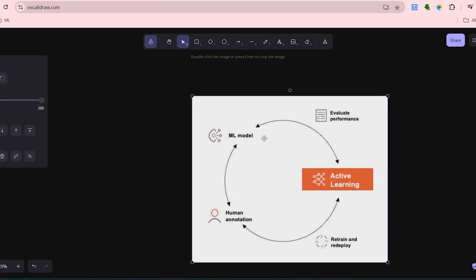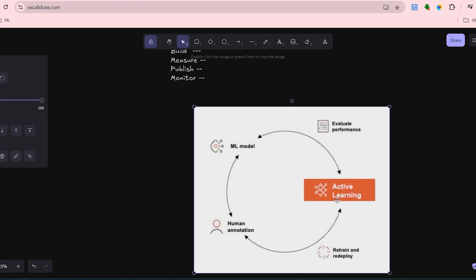Let's understand this with a simple flow diagram. Once you start with active learning, once you start uploading your documents, be it invoices or receipts, immediately the ML model comes into the picture. It will show you the available labels, and you just have to confirm them. And then if there are more that the ML model couldn't identify, you just annotate them, and then the model will retrain and get redeployed. And then again you will see the performance. And if you need to train more, or annotate more, again the ML model will guide you. You annotate, and this will be an active learning loop. And this is how this loop works.